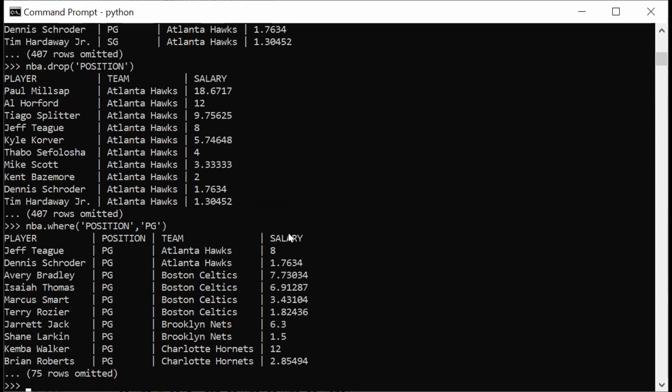What if I wanted to bring these 2 together? In other words, I want to drop the column position, and I want to only bring back where position is equal to PG, right?